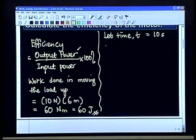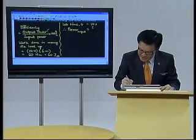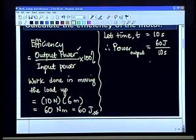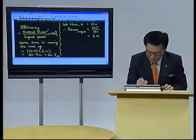So now what is the power? Now this is very important. What is the power output? All right, I write down here subscript. What is the output power? It is equal to the work done, 60 joules divided by 10 seconds. So I will get here 6 watts. So far so good? Alright, so the first part I have settled. Output power I have done.